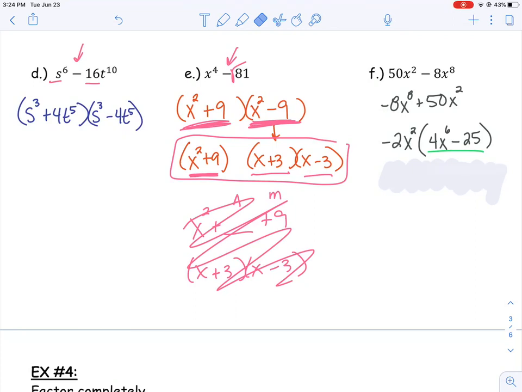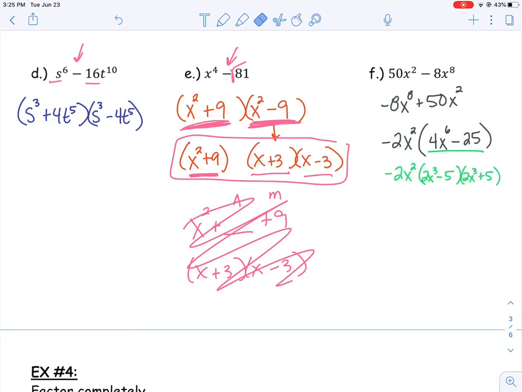If there are two terms and no other GCF left, let's see if this is a difference of squares. Well, I notice there's a subtraction sign in between. Is 4 a perfect square? Is 25 a perfect square? And can I take the x to the 6 and break it down equally? Looks like yes, yes, and yes for all of those, right? So let's break that down into two conjugate binomials. Let's break the 4x to the 6 down into a 2x cubed and a 2x cubed.